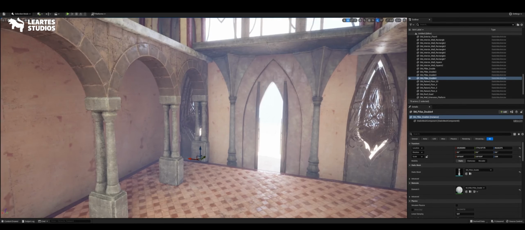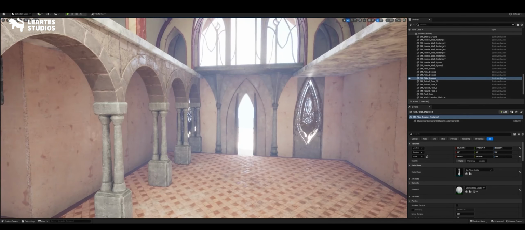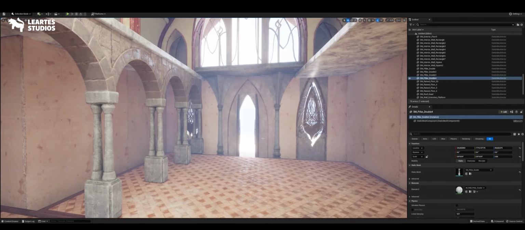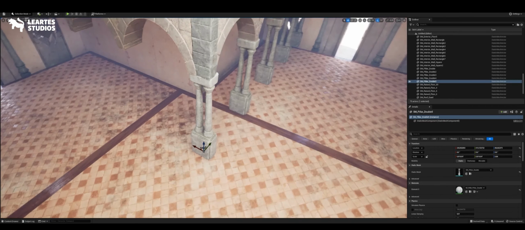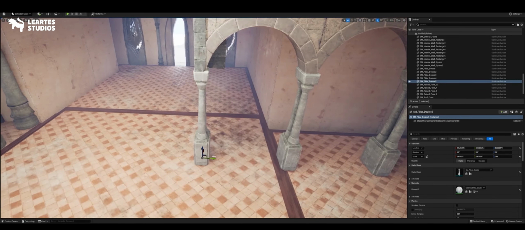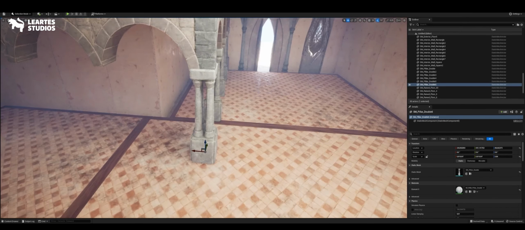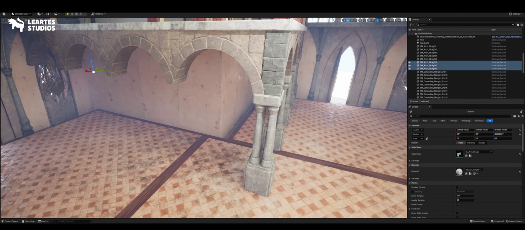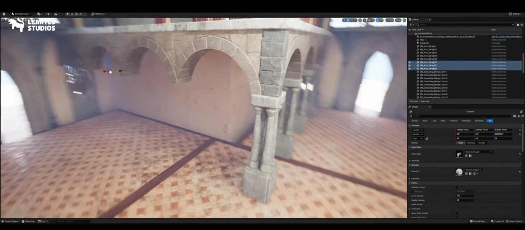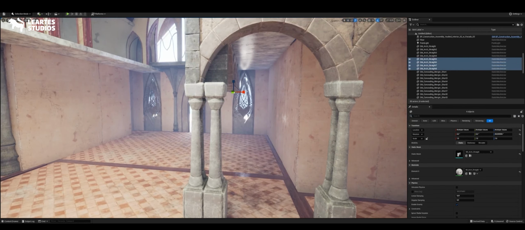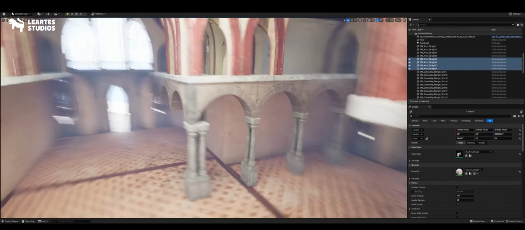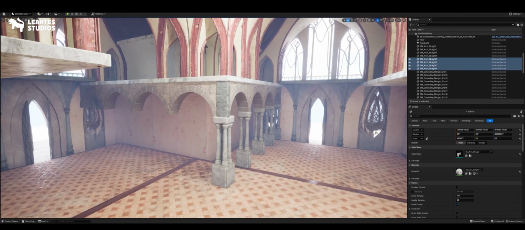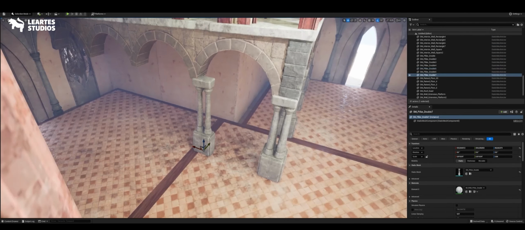Now, I obviously made the wrong choice of selecting the facade with the windows, because now we have a bunch of pillars blocking the windows. But that is just part of playing with a new environment. You get to figure out these things as you go along. Like you might have to use one of the other facades that doesn't have windows in there, like maybe the one with the balcony. So there we go. And now we can do the same for this side.